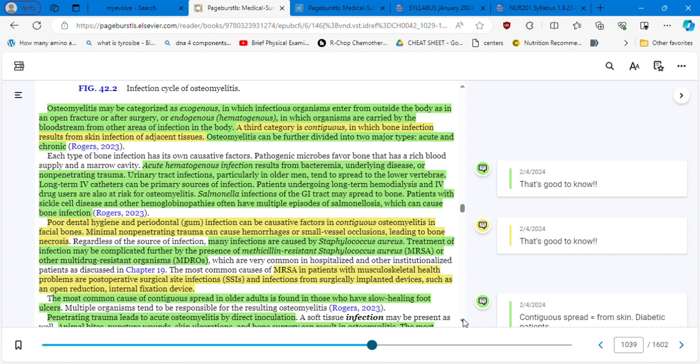So this is good to know. They just described how the acute hematogenous can be caused. But also I will add, just because they mentioned the long-term IV catheters, I will add the patients that are receiving chemotherapy and they have a port right next to the clavicle or below the clavicle, sometimes on the right side, which is most common, and they receive the chemotherapy there. So these are placed there for a long time.